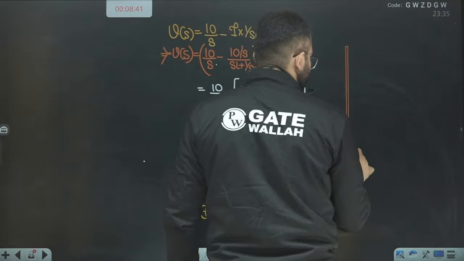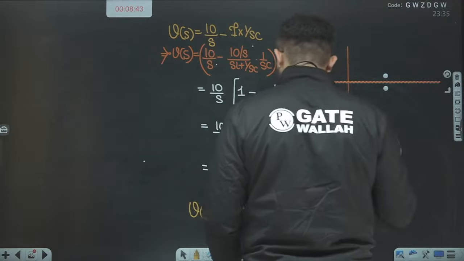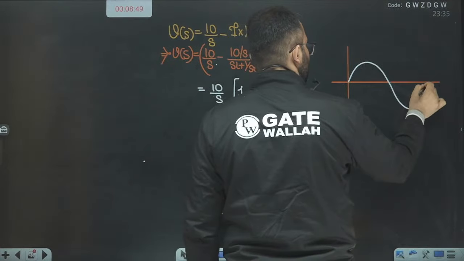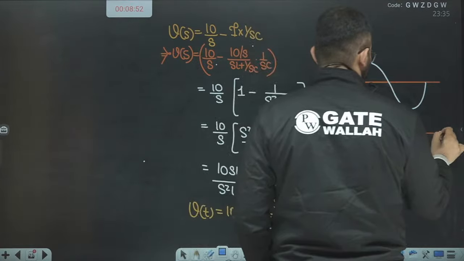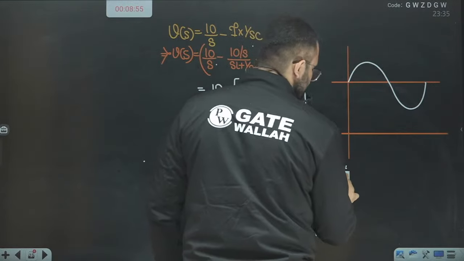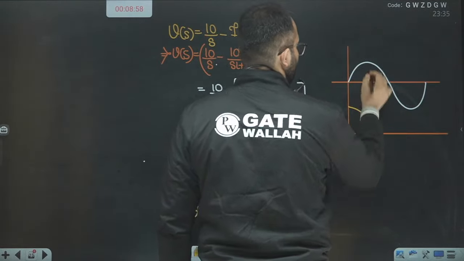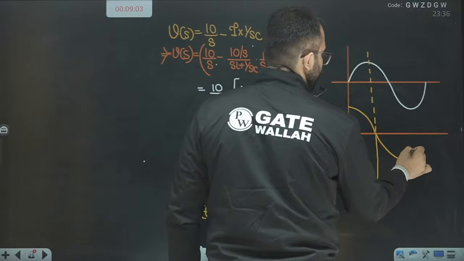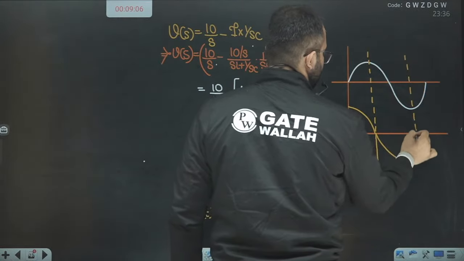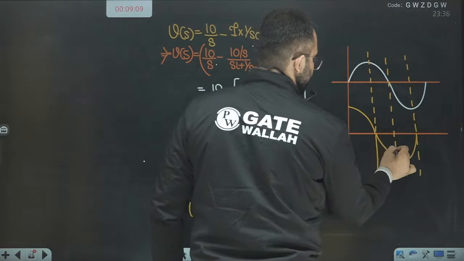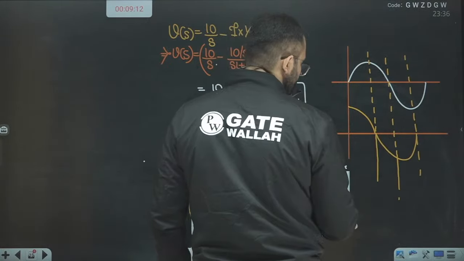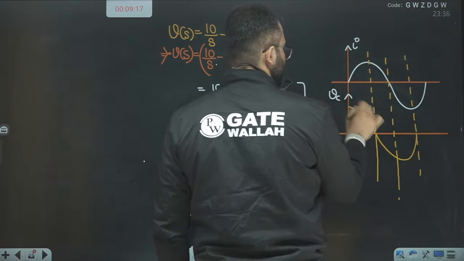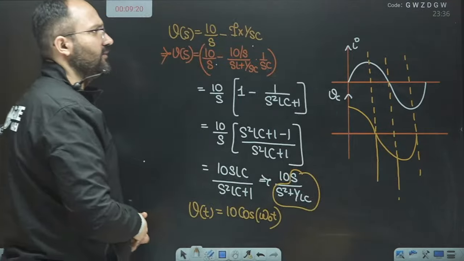So we can see that the current in the circuit is sinusoid like this, if we don't have the diode, and the voltage across the capacitor will be the cosine wave. Okay, like this. So we can see that the current in the circuit will be a sinusoid and the voltage across capacitor will be like this, cosine. Is this fine?